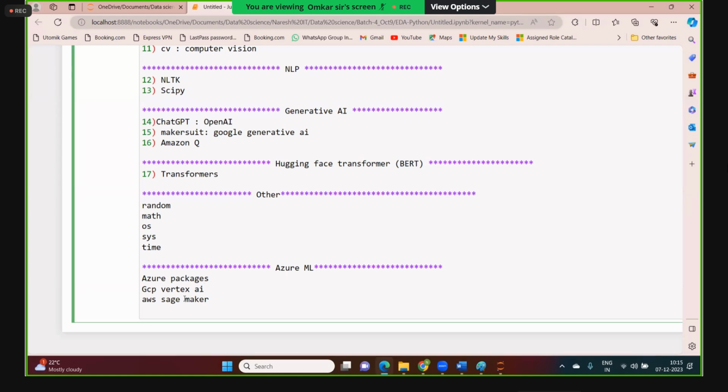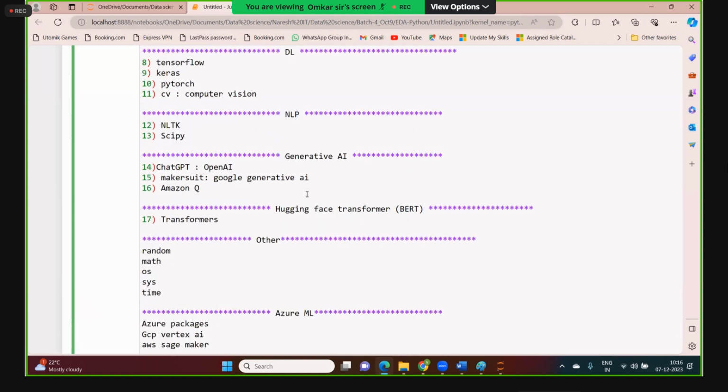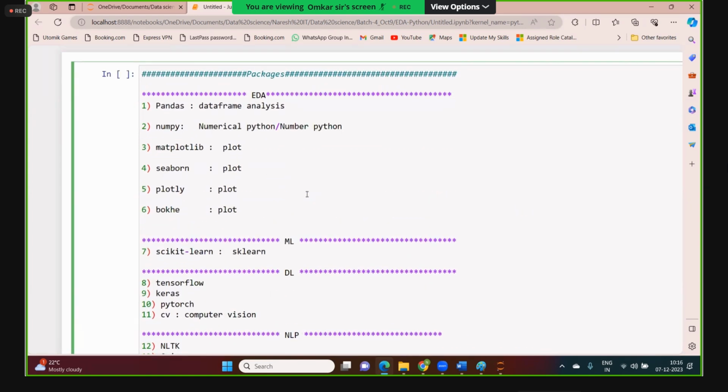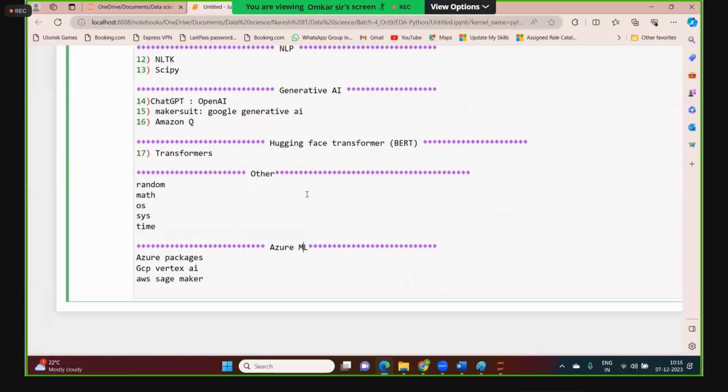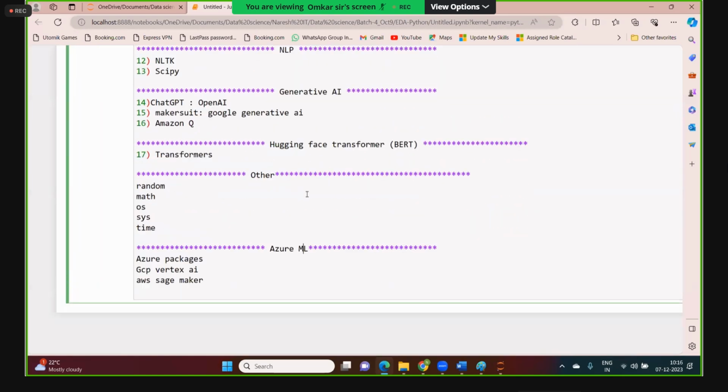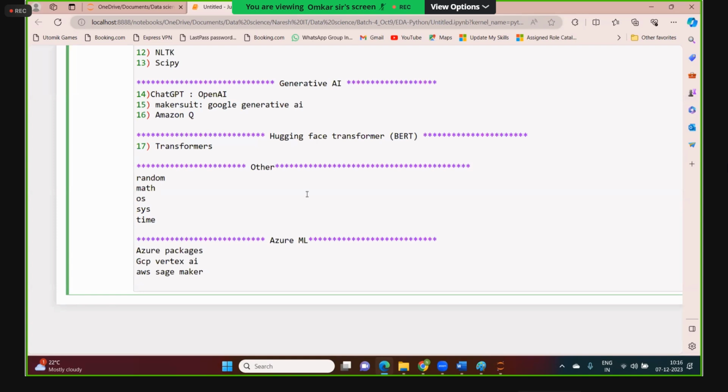Whenever you are working on the cloud, you need to explore these packages again: Azure packages, GCP packages, AWS packages. This is based on your use case. One Saturday, we will show how to perform machine learning using Azure, then you'll understand. I am here to provide so much knowledge to you. The only thing is, you need not take 2 weeks or 1 month. In 1 week, in 10 days only, you need to finish the work.